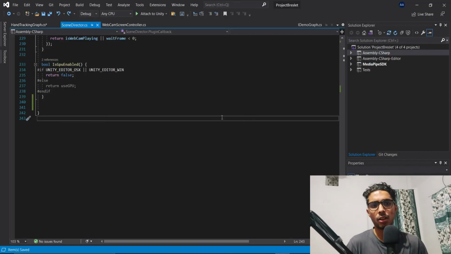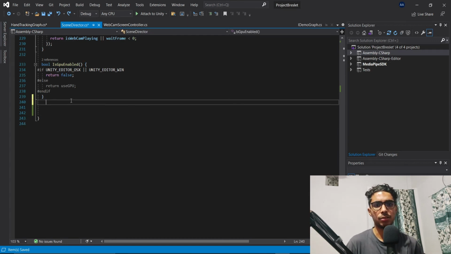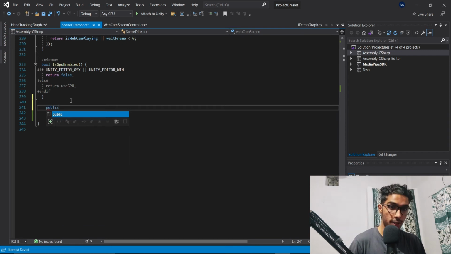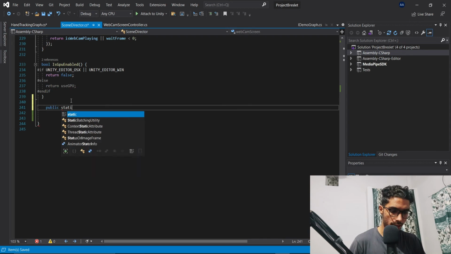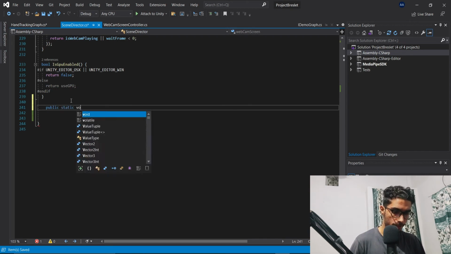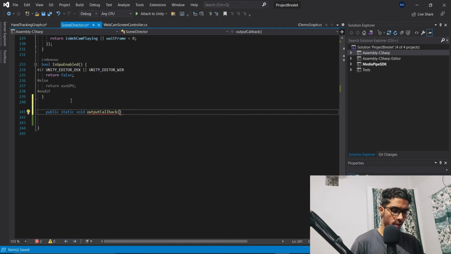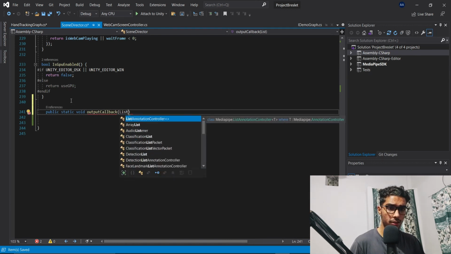So let's create a callback function here to send out values. It should be public static void, and let's name it output callback, and the type will be list.